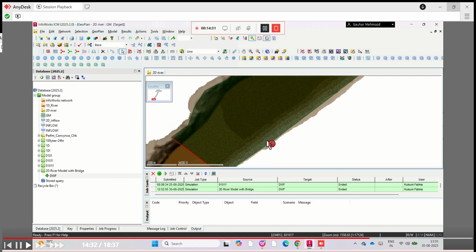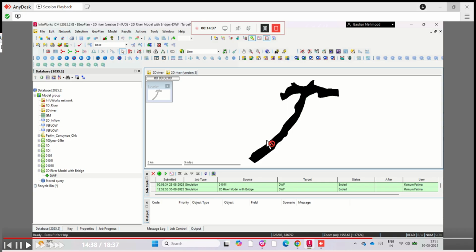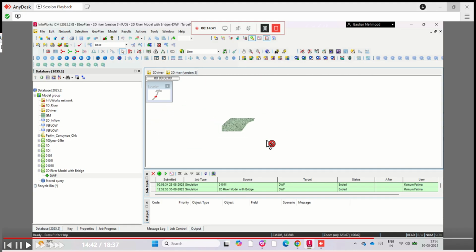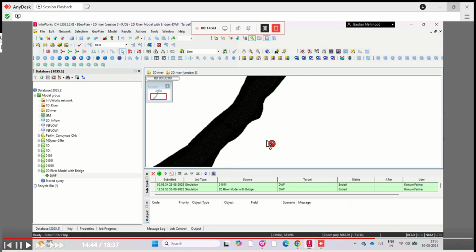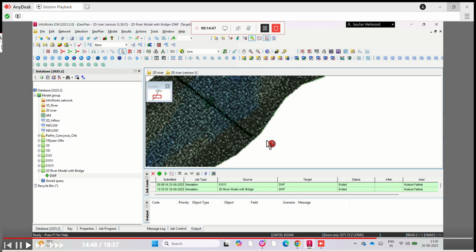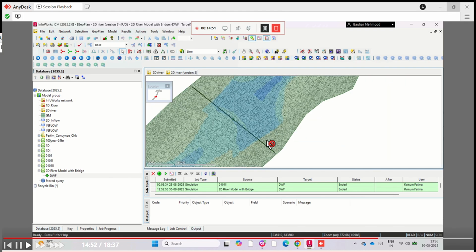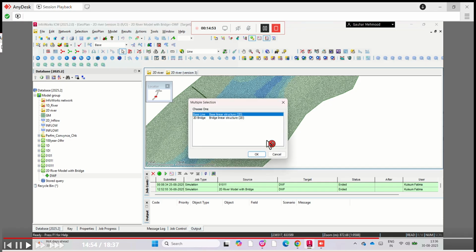It will take a little bit of time to run, so you can just pause the video. It is done, and I'm just opening the results. Maximize the results, click on maximize and you can see over here.